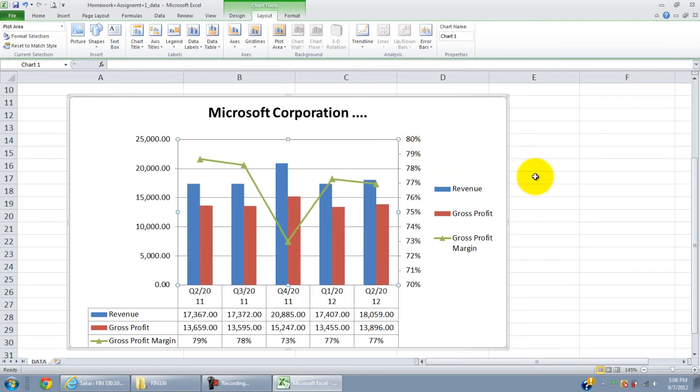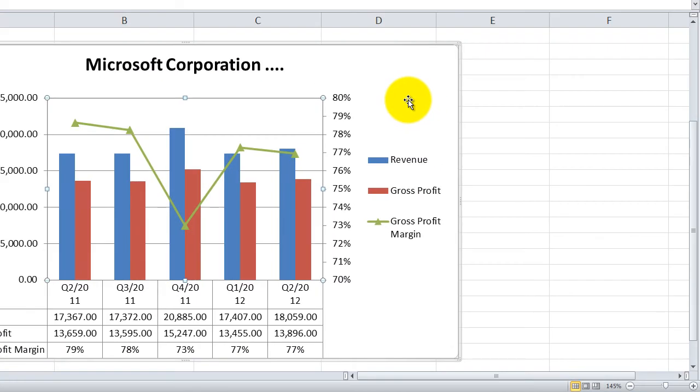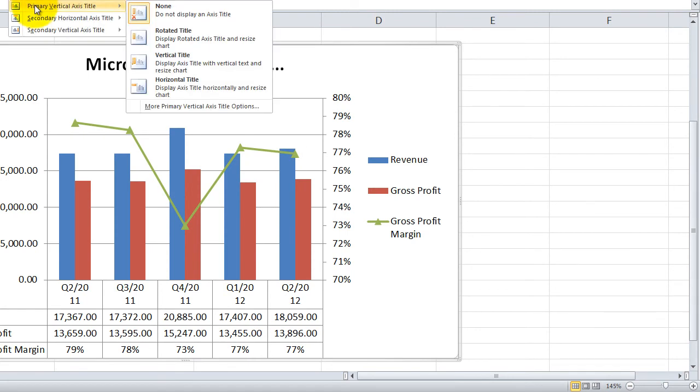Okay, now the last step for us is to give each axis a title. So we go to axis title under the layout, click on it. I need the primary vertical axis title, so rotate.